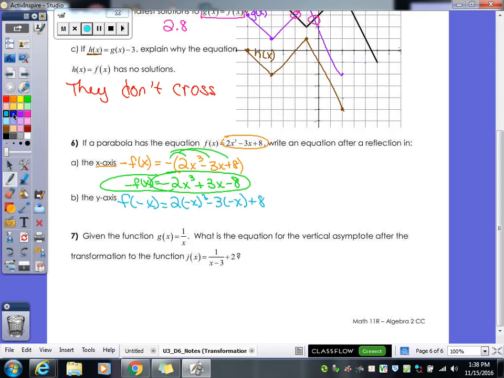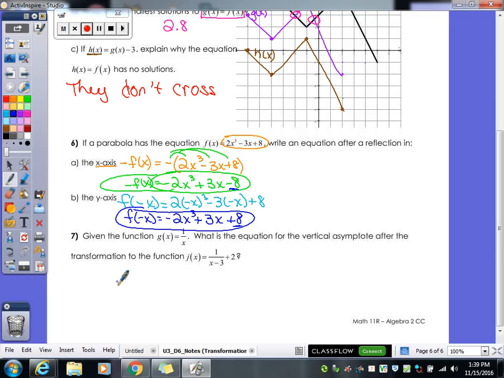So then we just have to clean it up a little bit. If I take a negative x and I multiply it 3 times, is it still negative? Yes. So this would be negative 2x cubed. So then negative 3 times negative x would be a plus 3x, and then a plus 8. Is that exactly the same as our equation from part A? No, there's a little bit of difference. Minus 8 plus 8, so it does come out to be a little bit different.